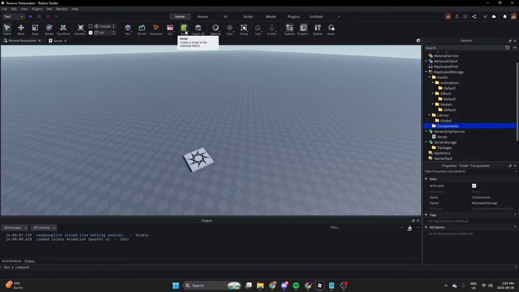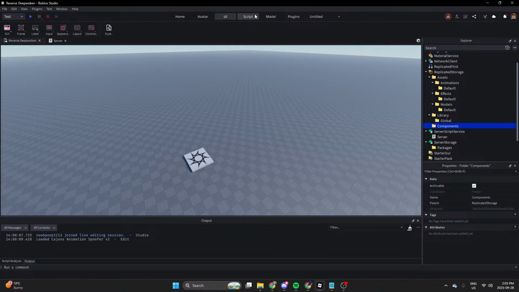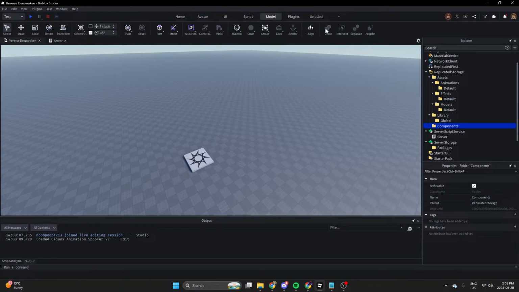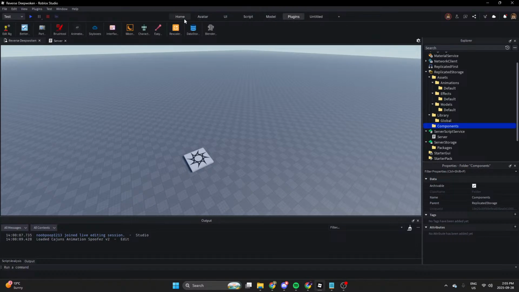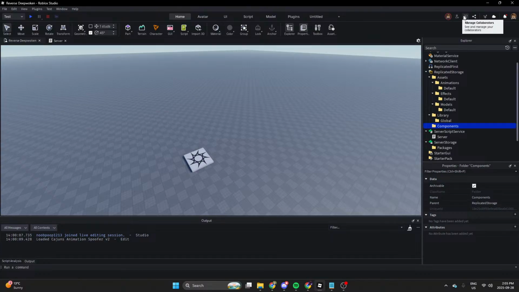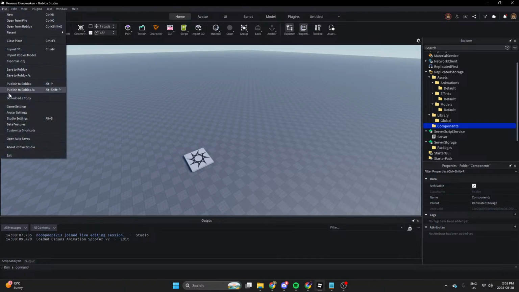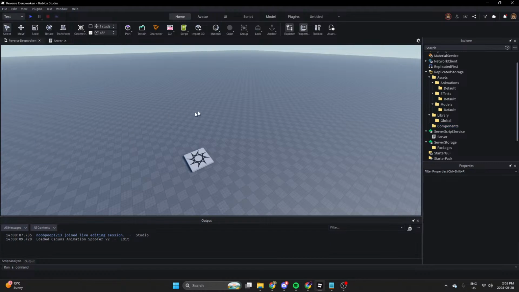That'll be GUI, script, group. Model. File. Okay, whatever.